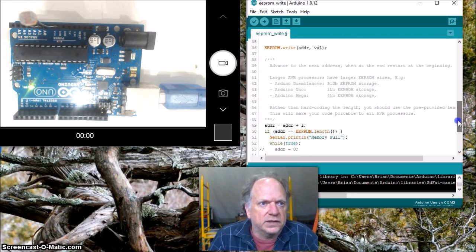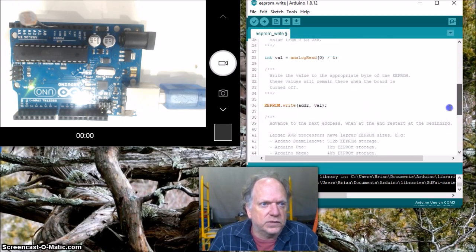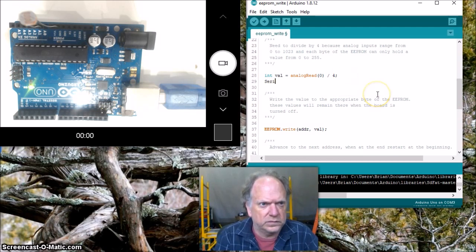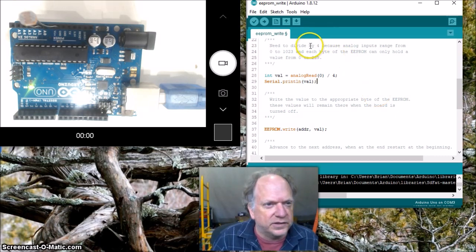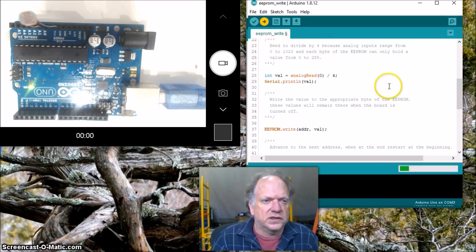Okay, excellent. I think what we're going to do is give it a quick test here. We're going to make sure it's actually working. So I am going to serial print the value. We'll do a quick diagnostic. Make sure it starts off okay, then I'll turn it off, unplug it, hook it to batteries, and set it outside. So let's load this up.